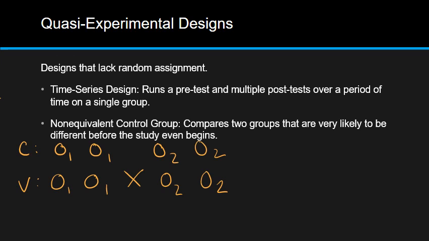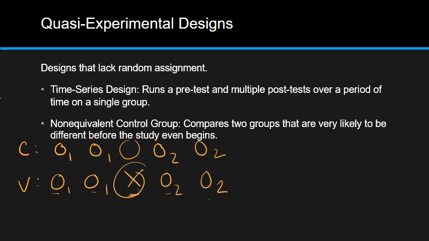So maybe we pre-test them 1 week into the course, 2 months into the course, and then 3 months into the course, 4 months over the course. Okay, but let's say for the variable group, the group that I teach, 3 months into the course, then my actual course, and then 2 months, and then 1 month. Or so I guess it would be before the course. So this would be 2 months before the course, 1 month before the course, then my actual course, then 3 months in, 2 months in, something like that. Either way, what's going on is you're having the treatment, and here you're not. Okay.